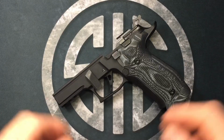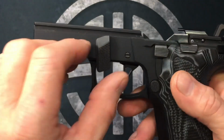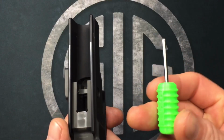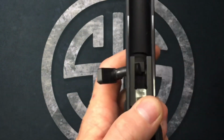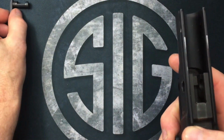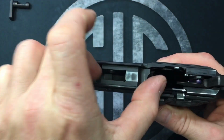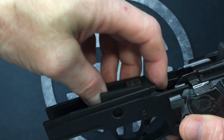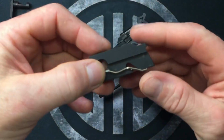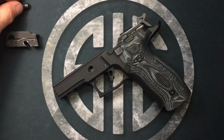My next step is going to be to remove the takedown lever and the locking insert. So my takedown lever, I'm going to rotate this all the way forward, and I'm just going to use a pin or a punch to get that started, and then I'll rotate it, take it the rest of the way out. We'll set that right over here. The locking insert is going to remove by pulling out and slightly forward, and you'll see there's a little spring attached to it. This is for your slide release lever, and we're going to set that aside as well.